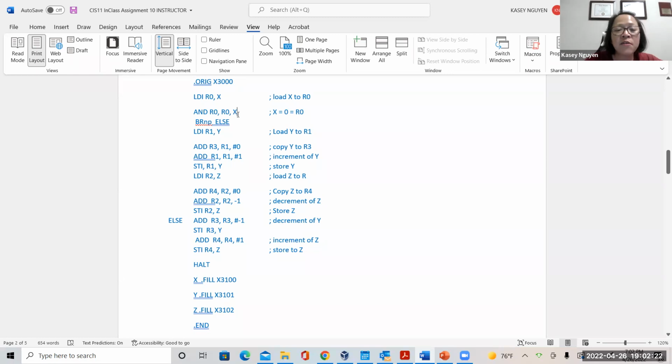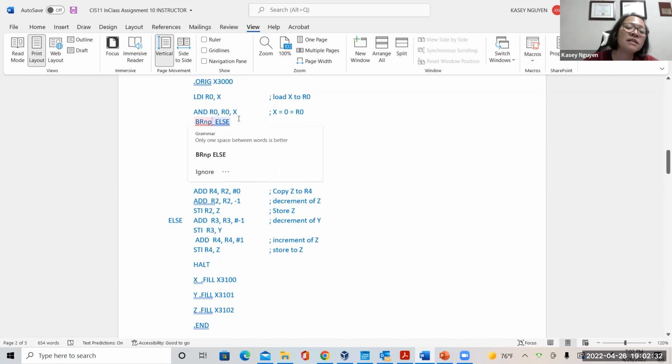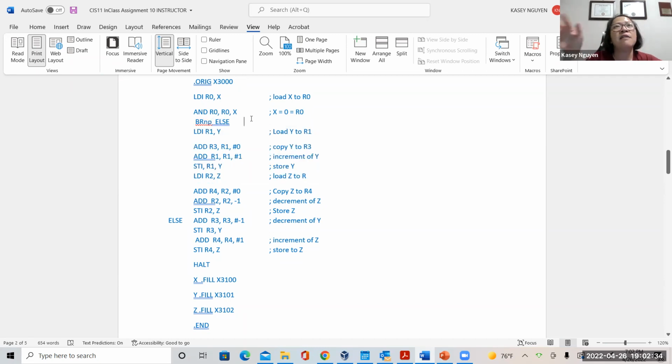We initialize X as 0 at register 0. We branch for negative positive because we check the if statement. If it is 0, then we execute the body, which is the next part. But if it's not, we're going to send it to else, so we branch for else there. And we load Y, which is the body of if. And then we copy Y to register 3 because we have to use it for the else body.